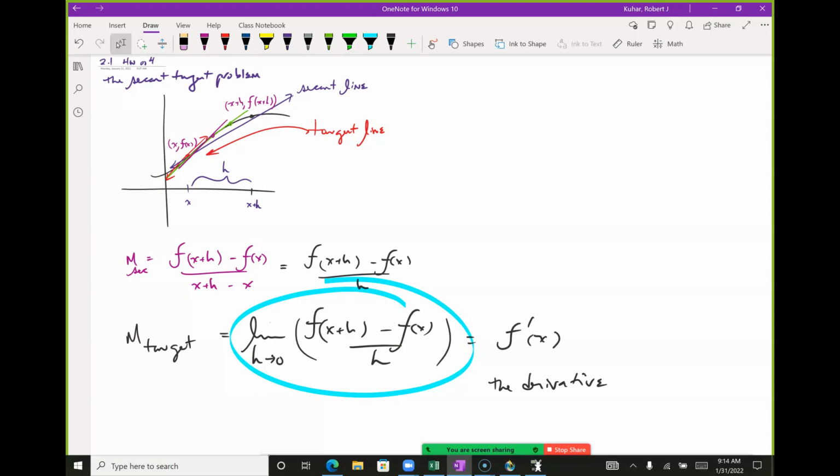So as the difference between x and x plus h approaches 0, the slope also becomes 0, but no, the slopes get closer to the slope at one point. Right, and you can't calculate a slope with 1 point. What are you going to get? 0 over 0, right? If you think about your 2 points being the same point, y minus y over x minus x, you get 0 over 0, right? And so that's the beautiful thing: I can't calculate the slope at 1 point, but I can at 2.